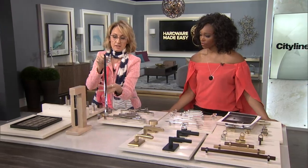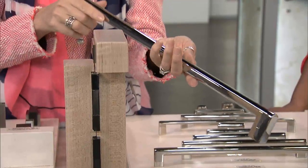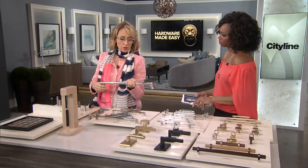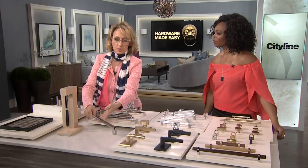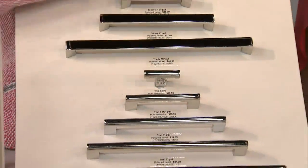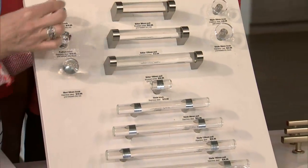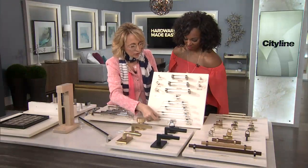This is a beautiful, contemporary, clean-lined fridge pull. Fridge pulls have come a long way because we're paneling refrigerators and dishwashers now, so rather than a knob or small handle, you do something like this — you can even hang your tea towel from it. From there, you choose your cabinet hardware to tie in: all different sizes in polished nickel, clean-lined. Or you can go with beautiful lucite — actually glass — very glamorous and sophisticated. You've got a tiny orb or a beautiful long glass pull.